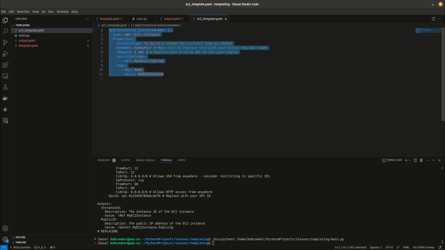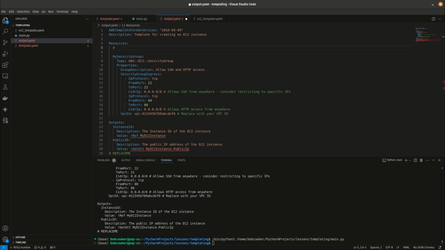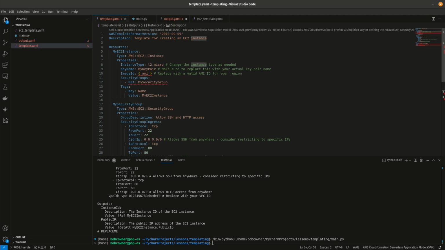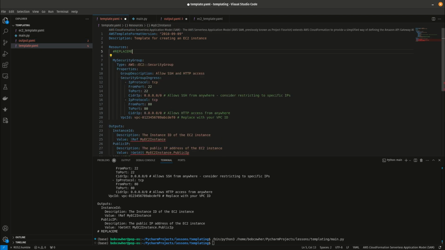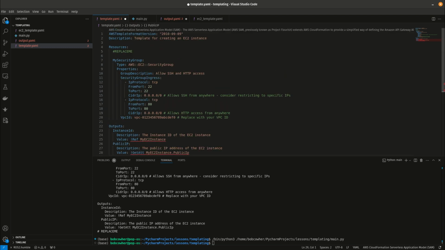There's my VS Code trying to auto format. So let me save without formatting. All right, and then I'm going to bring my replace me up here. Not in output. I don't want it in output. I want it in template. So now I have a replace me up here. So now we're talking about whole blocks.